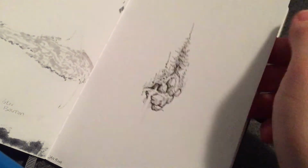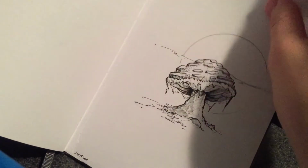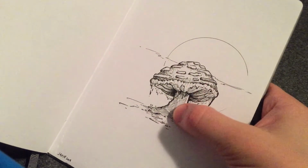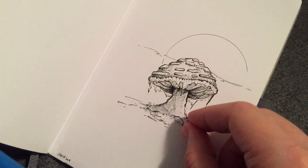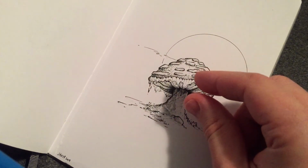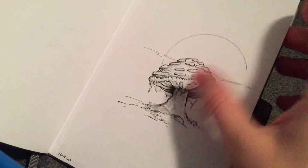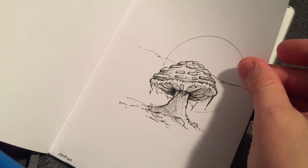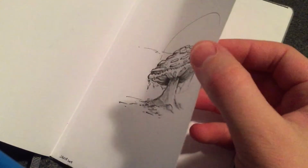More floating scenes. A little bit more there. A mushroom. I'm really trying down here to do those single strokes and change the tone by making those strokes really tight together, and then adding a little bit of a line to give some definition to the edges, but letting the negative space do the talking is a hard thing for me to learn.